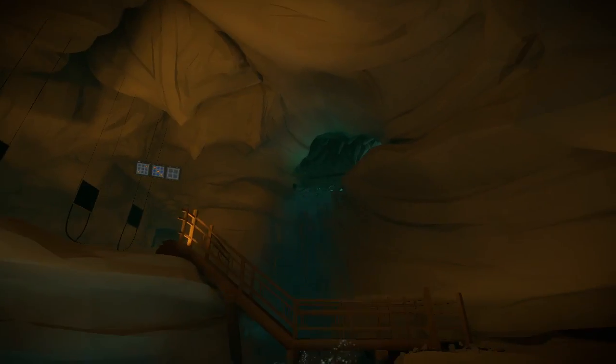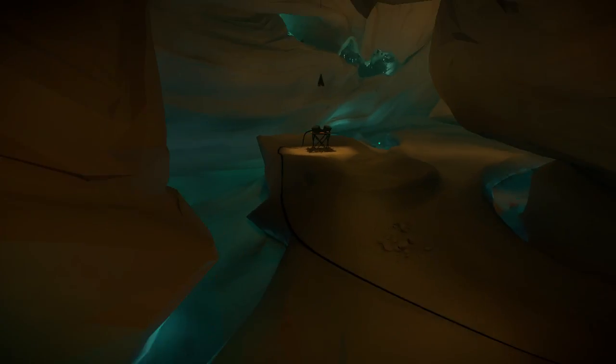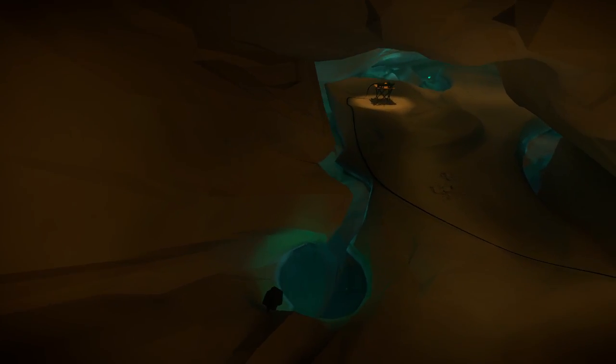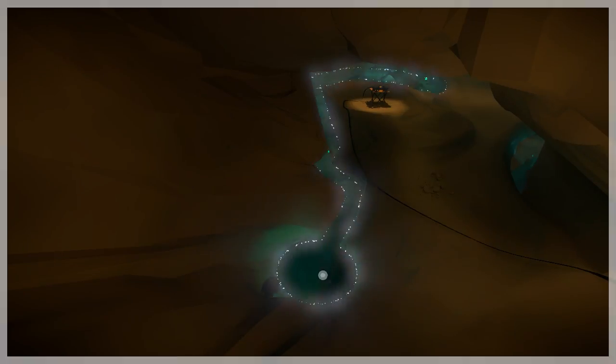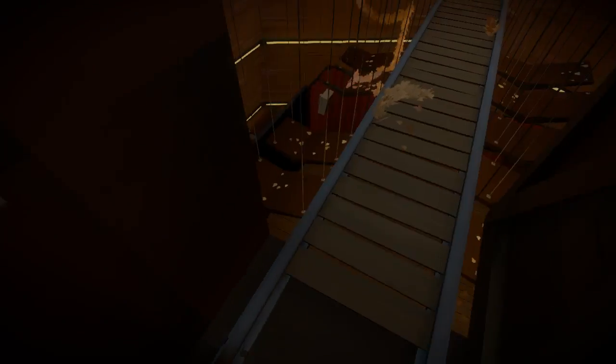Was it here? Yeah, up here you can see the grating that I was talking about last episode. I don't know how to get there yet. And I don't even know if we can unless we do this puzzle first. Let's see, we already did this, right? Yeah, we already did that. Okay, good. Let's see, we want to go through here and come out way on the other side of the island here. It's cool, because this is like a fast travel system that you get now that you've unlocked stuff.